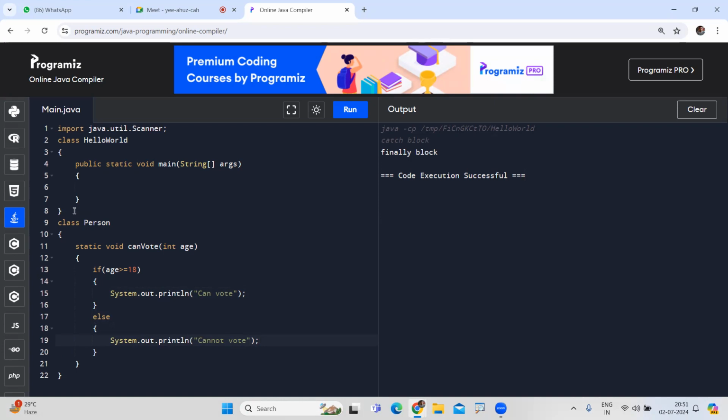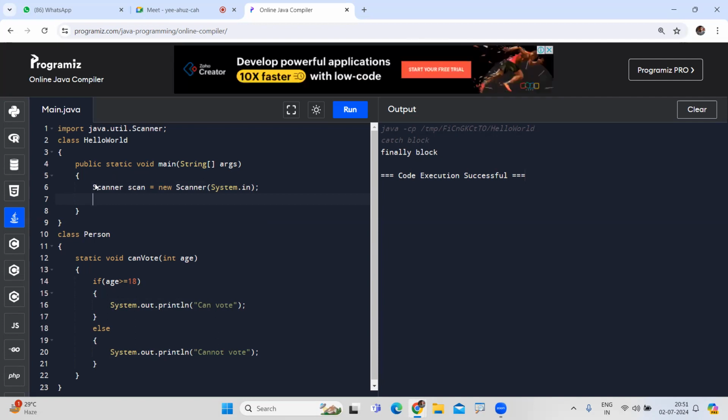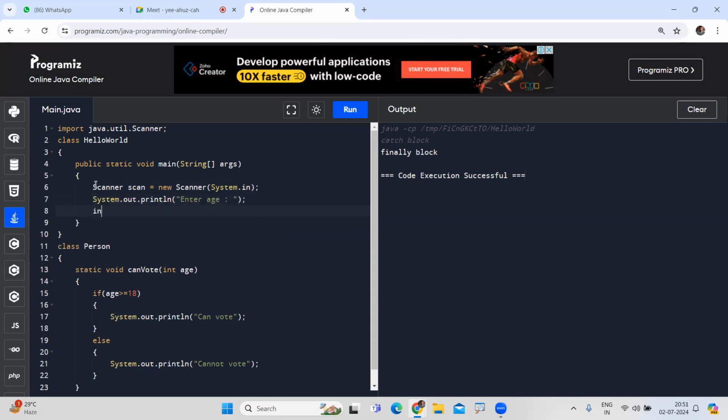Okay. Now in this one, I'm just creating the object of Scanner class, new Scanner(System.in). Now I am writing here, enter the age, that we are reading. age is equal to scan.nextInt().